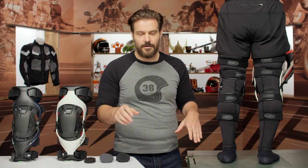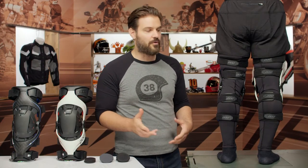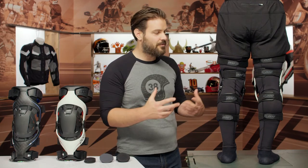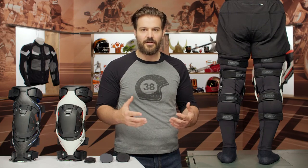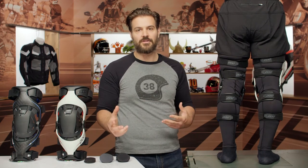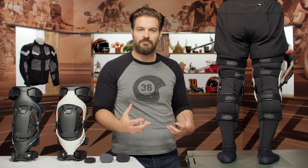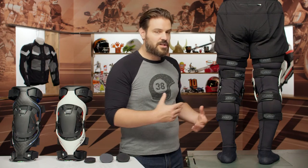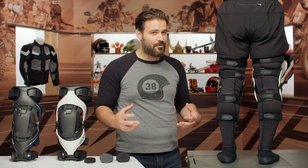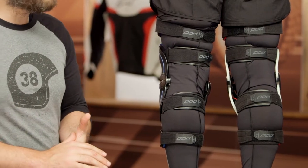Don't go for a ride, but just move around. See how they feel for you. They should feel a little bit awkward at first, but they shouldn't inhibit you. The idea with a knee brace is that it's not going to give you uncomfortable sensations to the point where you actually go out and crash the motorcycle. You want to be able to have that free range of motion. But again, they should be so protective that once you start riding with them, you get used to them, and if you don't ride with them, your legs are going to feel naked without them.